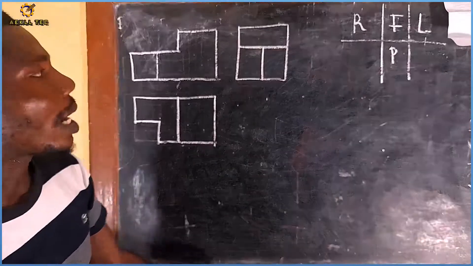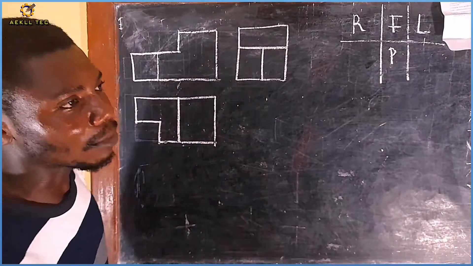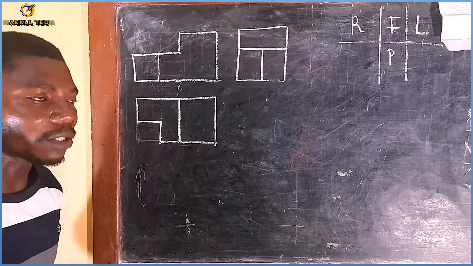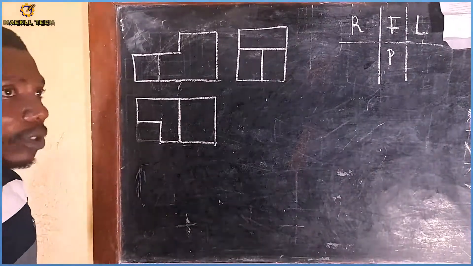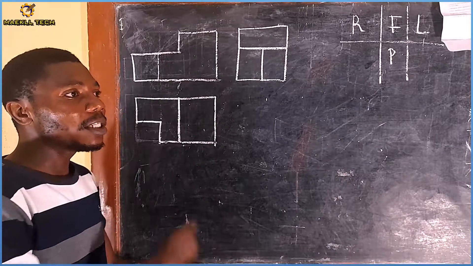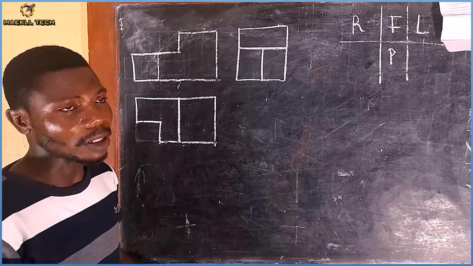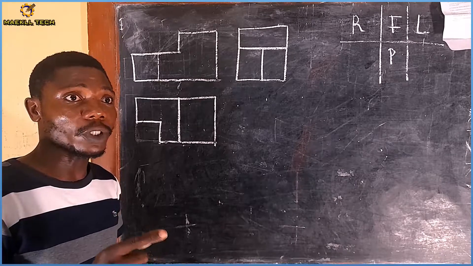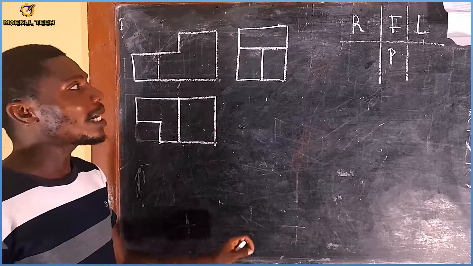By looking at this diagram on the screen right here, we are having three views of an object. Just like what I said in the first video, the very first thing you need to determine is: what projection is it in? First angle or third angle? That's the first thing you need to deduce.